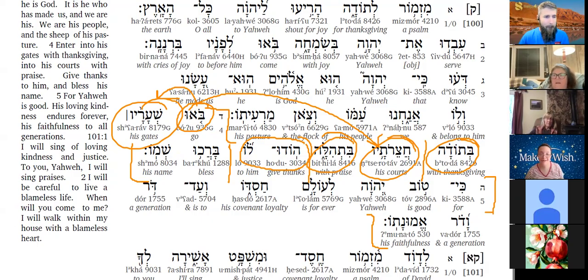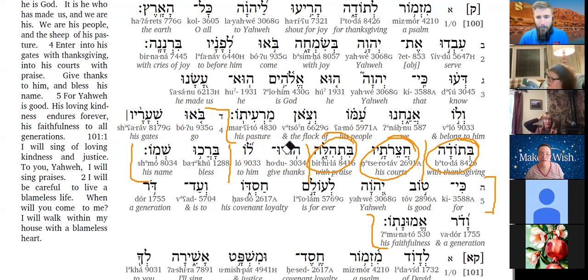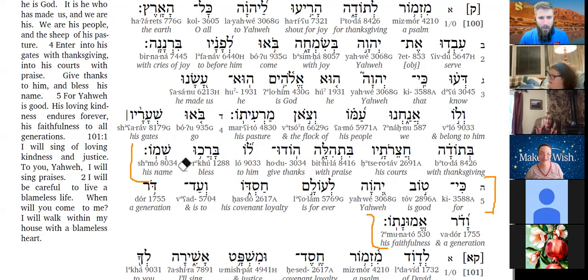כי טוב אדוני לעולם חסדו ועד דור ודור אמונתו. Beautiful. Ki tov Adonai leolam chasdo. Actually, that means we've got parallelism right here. Ki tov Adonai leolam chasdo v'ad dor vador emunato. It's like three. It's a triplet, isn't it? Tov, of course, masculine singular. Good is the Lord. Leolam chasdo, forever is his. I like this covenant loyalty.